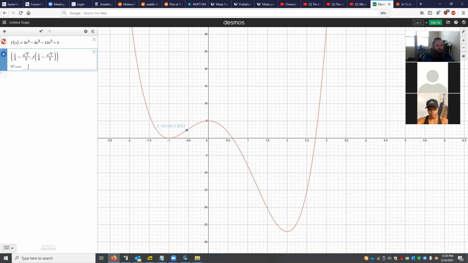This point right here is called an inflection point. And there's another one of them. I change these minuses to a plus. There's the other one. So you might ask, how do we find these? You see, everywhere to the left of this point, the graph is concave up. And then at this point, it changes and becomes concave down. And it stays concave down until you get to this point where it becomes concave up.